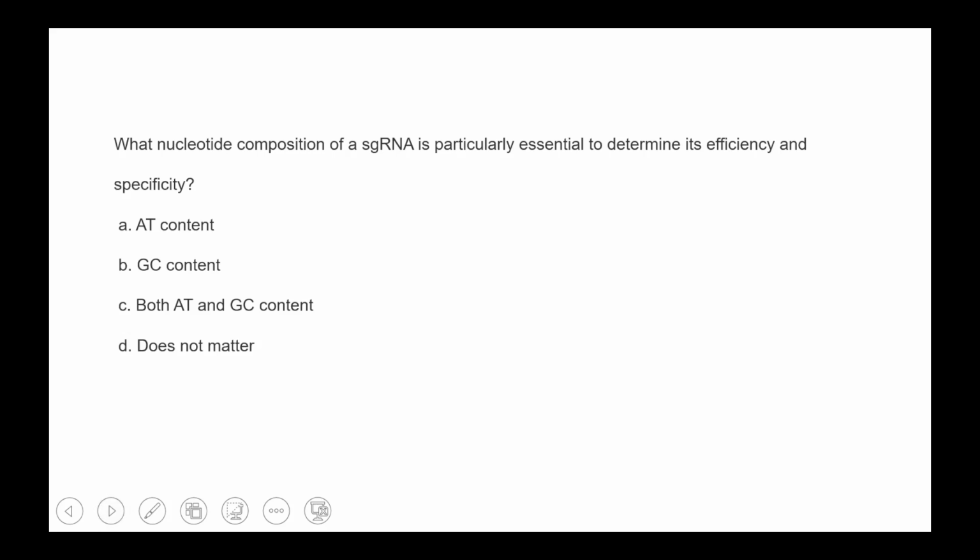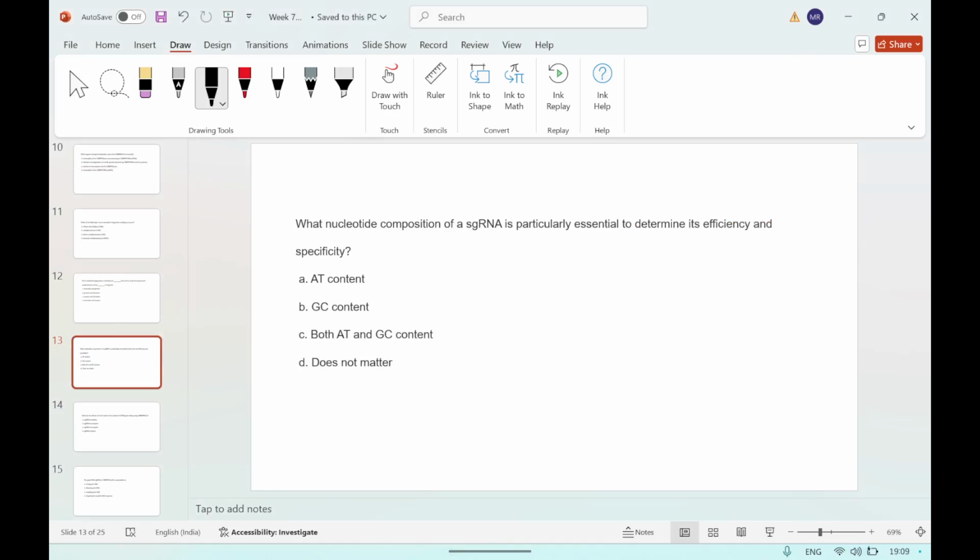Okay, so what nucleotide composition of sgRNA is particularly essential to determine its efficiency? As we saw, when we pasted the gene ID in CHOPCHOP, we got a list, and along with the list we also got a table of the GC content. So this GC content is very important.